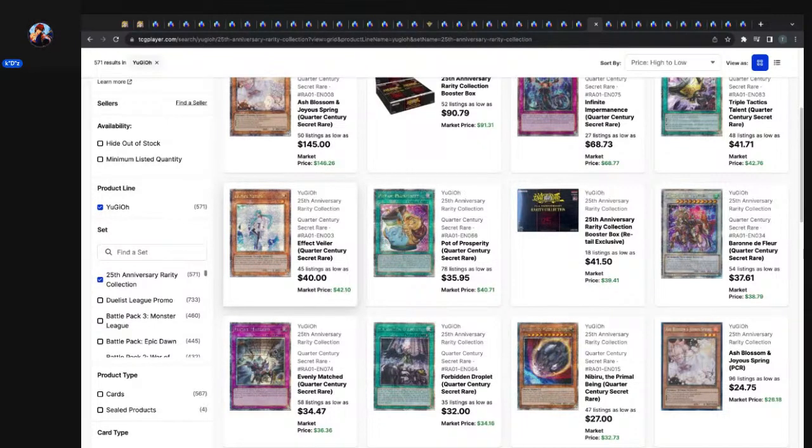These definitely are going to have the best value, and over time are probably going to have the most value because of their role in today's meta, particularly Forbidden Droplet, Nibiru, and Evenly Matched, because these are max rarity for them. Ash Blossom, but Ash Blossom is already hit. It's high of highs. It's actually falling out.